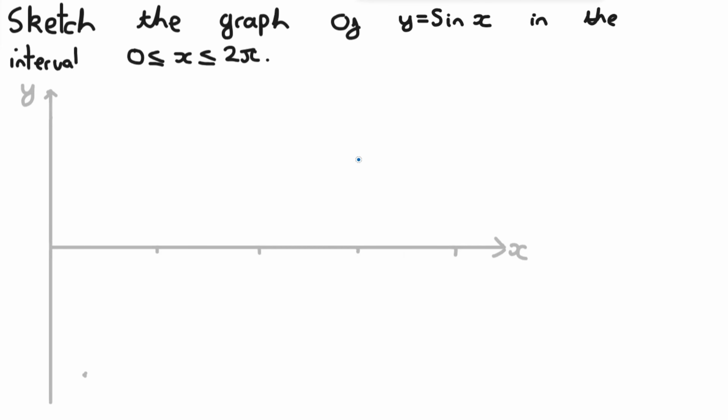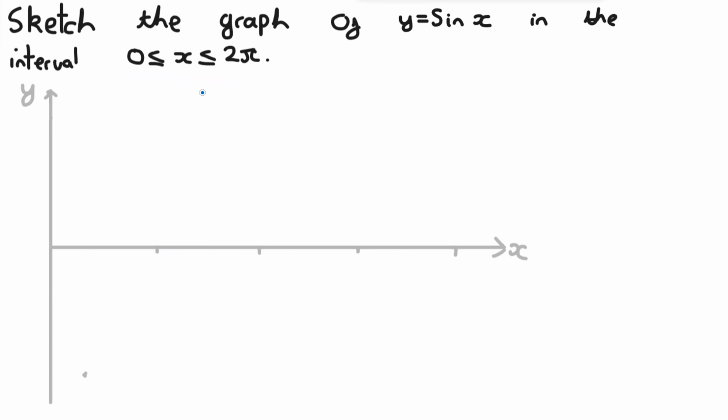Finally, I just want to talk about trigonometric graphs involving radians. There isn't really too much to talk about here, but here's a question they could ask you: sketch the graph of y = sin x in the interval 0 to 2π. Now, we've talked about trigonometric graphs in chapter 9. Go back to that video if you need a refresher.